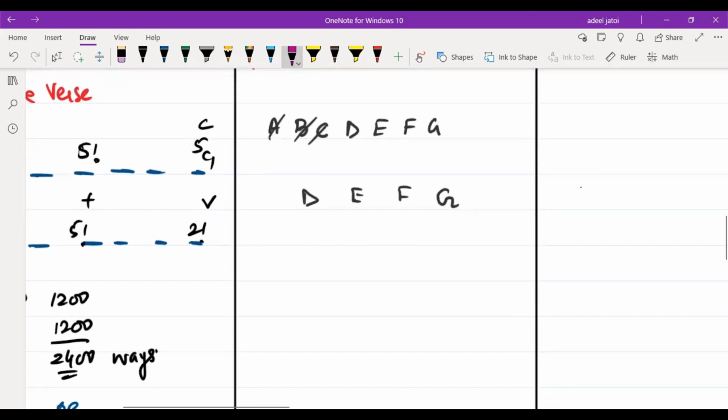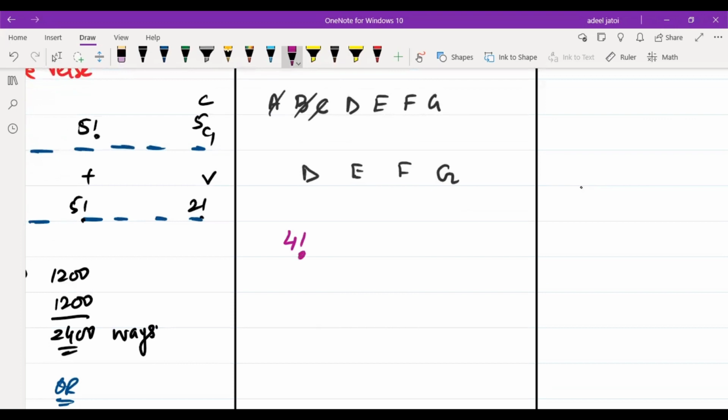If we note, since we have D, E, F, G, these can be in any position. When they are in any position, we will be using 4 factorial. Because the positions will change, we need to arrange D, E, F, G. Now, considering that I need to place A, B, C separately, I'll make sure that A, B, C are separated with the gap. That means one letter can be before D, it can be after D, or it can be before E, after E, it can be before F, after F, it can be before G and after G.